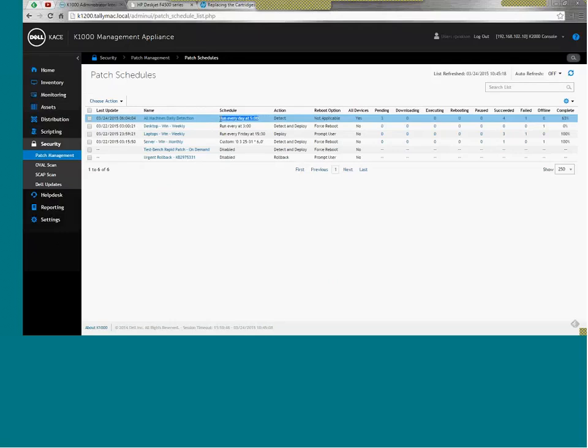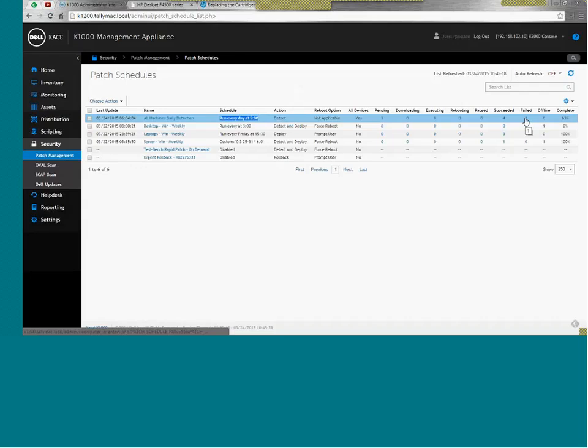Every single morning at 5 I have a detect-only schedule that runs on all my computers, and I've checked the box for run on connection if offline. So if they're not there and available at 5, they run whenever the machines show up later on. I got 3 of them that weren't there when they were supposed to run, so they'll run later on today or tomorrow, whenever they show up. 4 of them succeeded fine and 1 failed. I see all this at a glance.